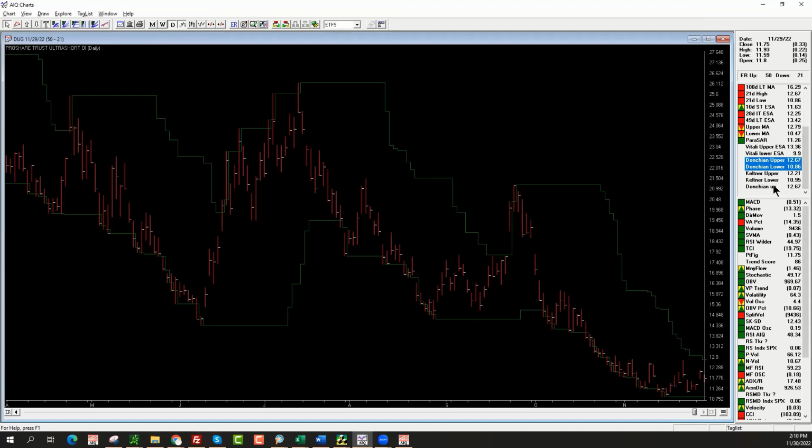I would repeat this process for the lower one. So we then name it Donchian lower. And I would, instead of doing the upper channel, click the lower channel instead. So that's how you apply them to the price chart itself. You already noticed I have some others already in here, and these are ready for us to go look at in a moment. So let me get back over to my area here.